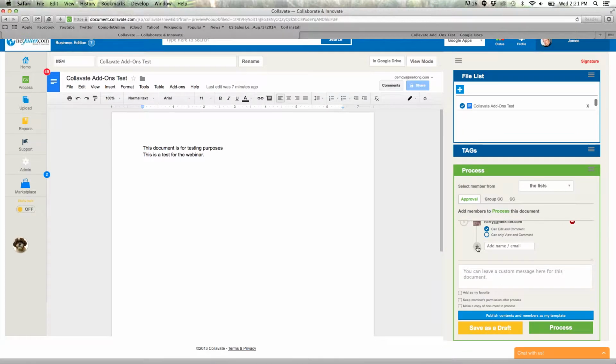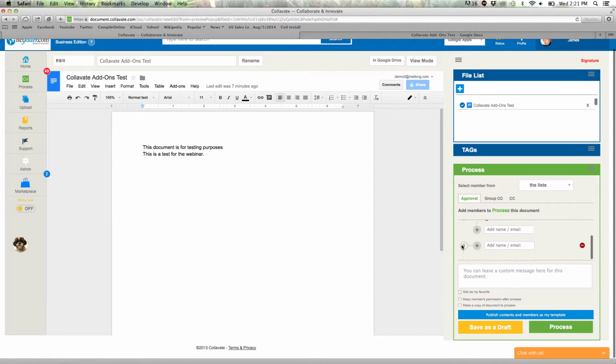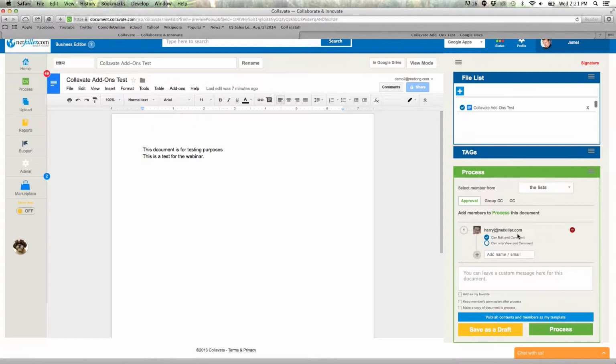And you'll see once I click the add sign, it'll bring up a number 2, as well as bring somebody underneath Harry. Basically this is what I was talking about, the sequential order for the approval process. So let's add somebody here. I'll have them be able to edit and comment as well.